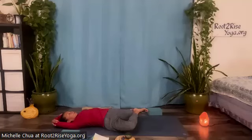Let's finish another 4 to 7 deep breaths here. So part of the areas we're opening in this posture is your left outer hip. Notice anything going on there right now. And when the psoas muscle is very tight or chronically tense, you might experience chronically short or shallow breaths, not able to take deep, full breaths. So this posture also affects your ability to take deeper breaths.